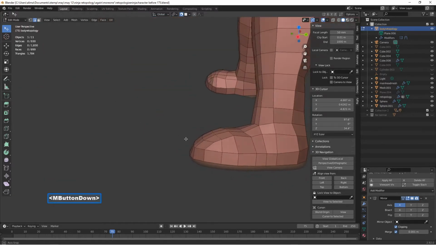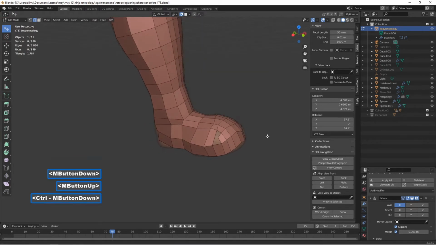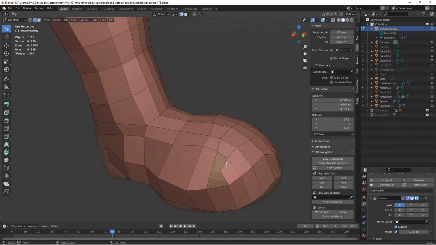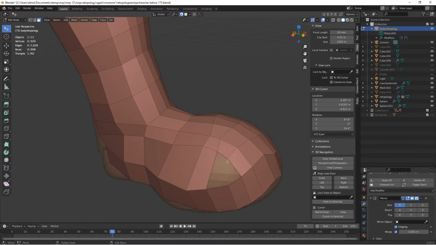Zoom back this side. And delete that face. So I'll select here, here as well as here.